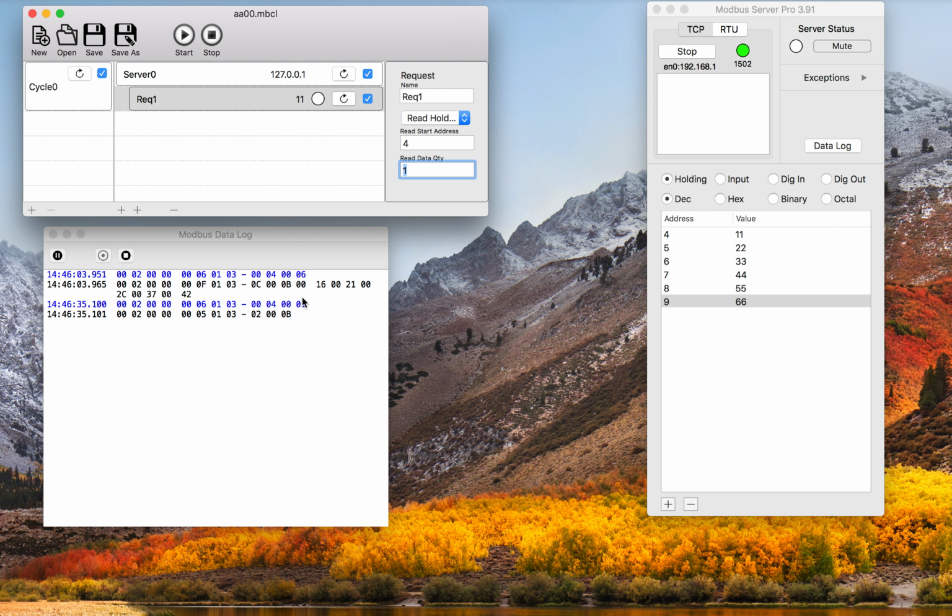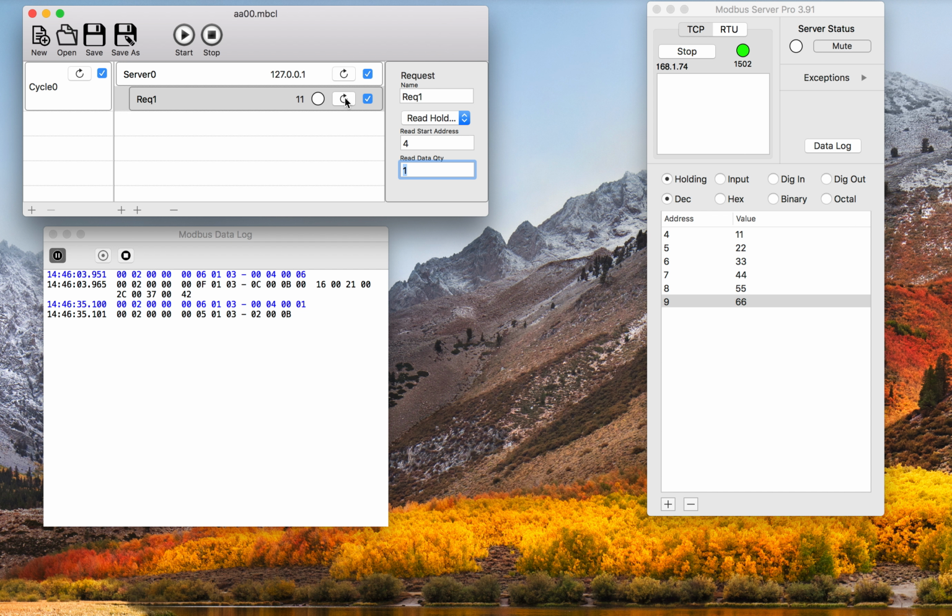Let's go a little bit further now and see what happens when we click on the pause button. So here we pause, and we can see that it's surrounded by grey. We're in pause mode. When it's paused and there's another request that happens, like so, that request doesn't come up on the data log, however it is stored in the background.